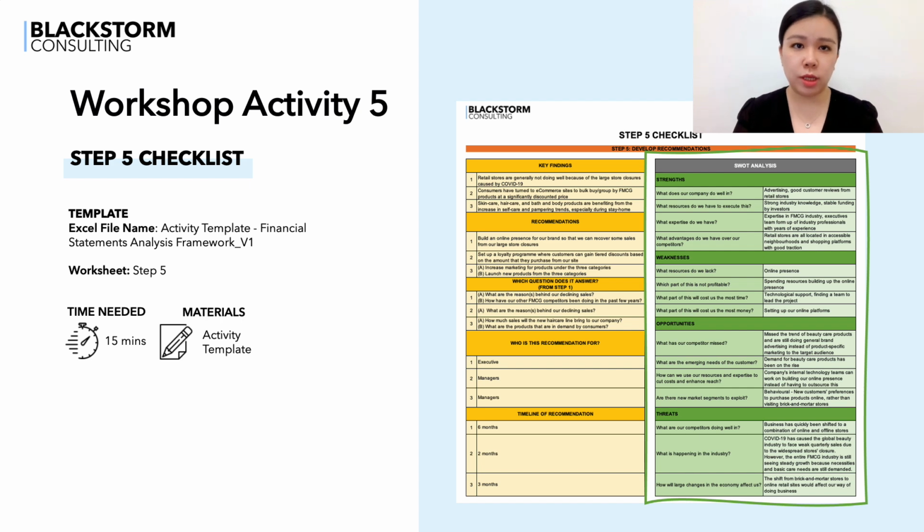Moving on to the weaknesses, begin by identifying the resources that your company is lacking. Blackwing currently only operates on retail stores, and an online presence might bring in more sales. Additionally, it is also very difficult to capture customer reviews without a proper platform for customers to give feedback. Next, identify which parts of the recommendation are not profitable. For Blackwing, building an online presence will incur a cost. So that part is not profitable, but we have to look at the long-term impact.